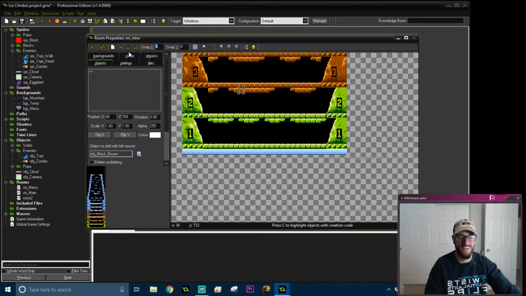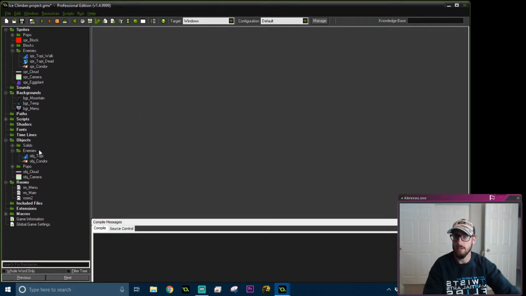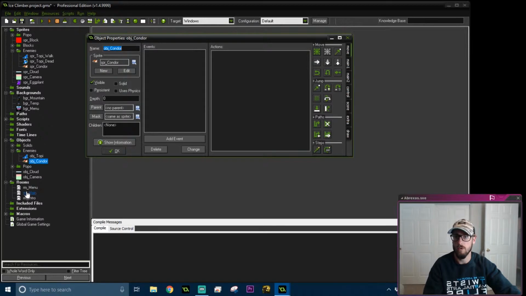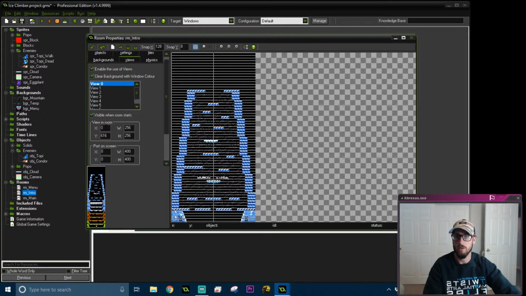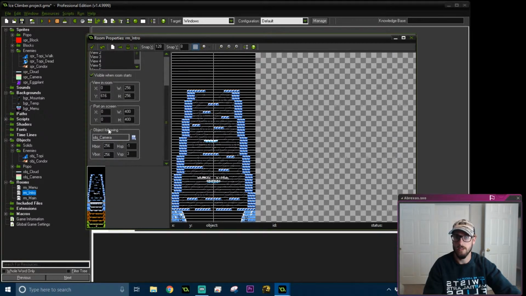Good. My bad. 128. Get back to our condor, good, we've got him. I'm just gonna start him there. I don't know if it matters too much. Neat, whoa, not neat. Whoa, double not neat, come back. Intro, it's gotta be the middle option. View, we've gotta start down at the bottom still, so that's good. Change this guy over to our condor, make this -1. We want the camera to follow him at the correct speed.